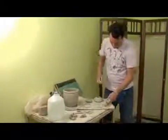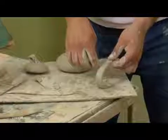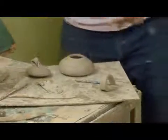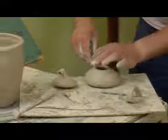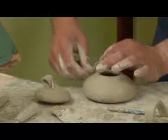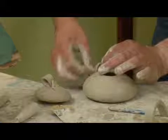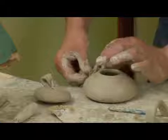Okay, now we got our hands nice and clean. We just want to take a little bit of this pulled guy here. And you just maybe put little ears on it. Go off to the side maybe. Just like that.